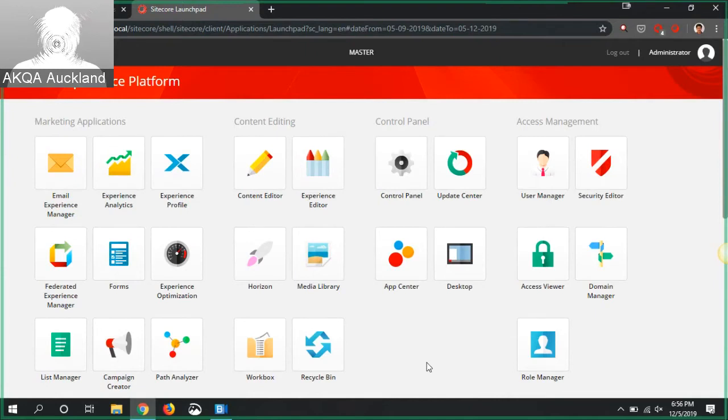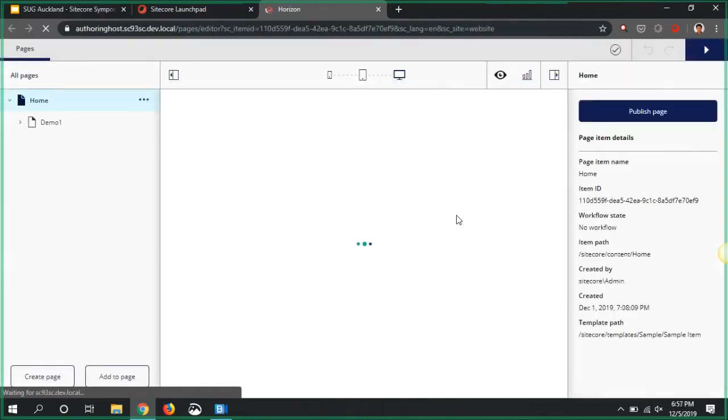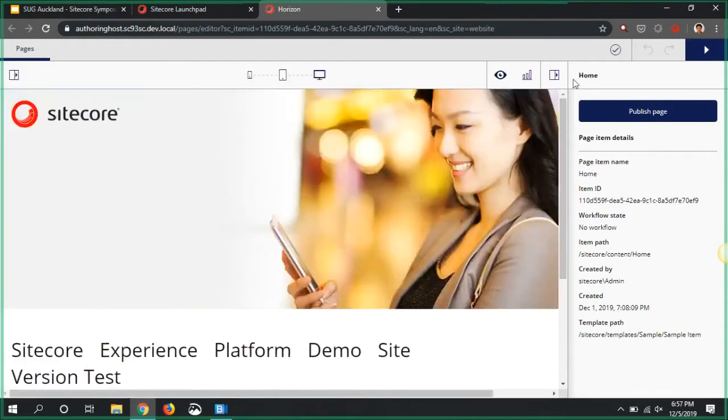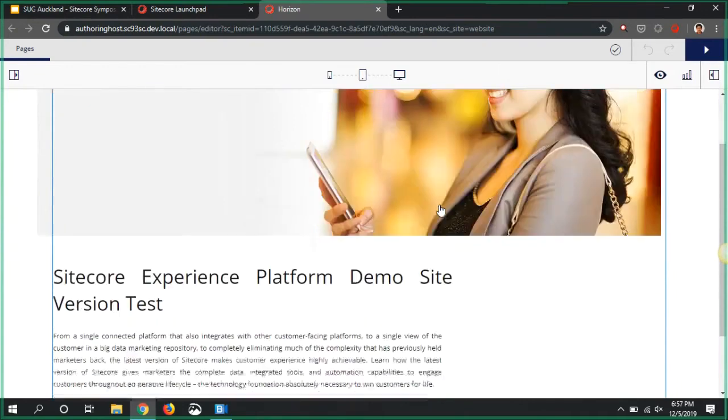So I can just quickly show now. If you click on Horizon, see the URLs, we need to give the authoring host, but you can give whatever URLs. You close this.